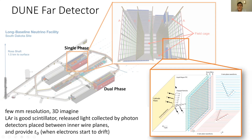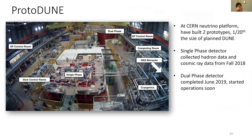We already have a prototype for the DUNE detector running on the CERN neutrino platform. The first part is the single-phase technology — a big red tub about 1/20th the size of the planned DUNE. The second is the dual-phase technology. The single-phase prototype took data with a test beam in fall 2018, and the dual-phase was completed recently and is getting ready to take test beam data.